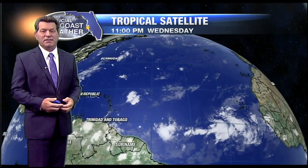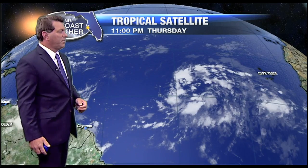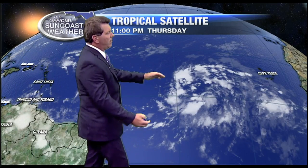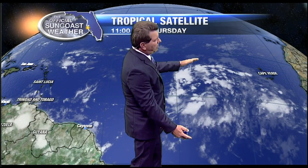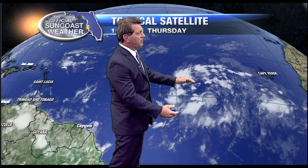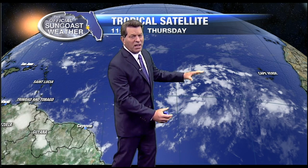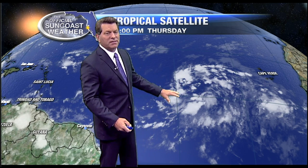Well, in the tropics, right now, we are approaching the peak of hurricane season, which is just a couple of days away. And this is a rather large area of clouds, showers, and thunderstorms. Nothing quite organized right now. And we saw this similar system with, as you remember, Hermine. Hermine at first was just this tropical disturbance forever, it seemed like, as it made its way off to the west. That's because it wasn't that consolidated quite yet. So we'll have to keep an eye on this. In the next 5 days from now, I think it will become a named storm for that matter.